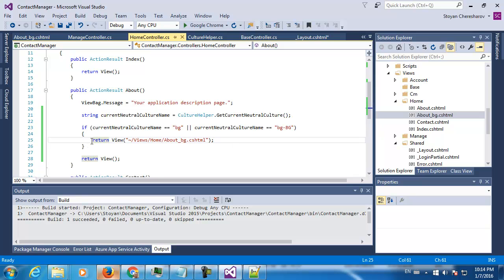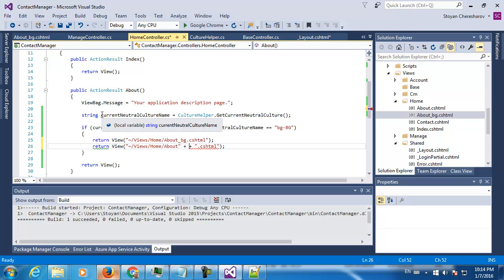What I'm talking about is this. Instead of having this BG, you can create the string. This is going to be a smarter and better solution, of course. Here you put the current neutral culture name.